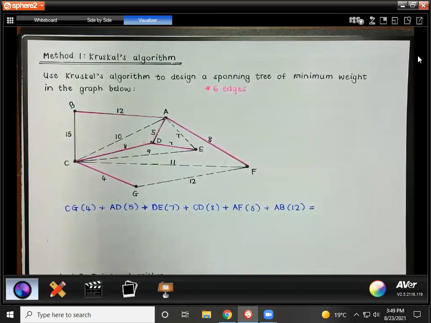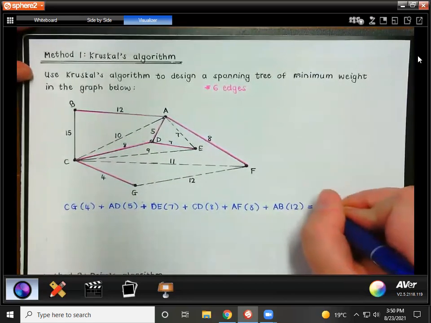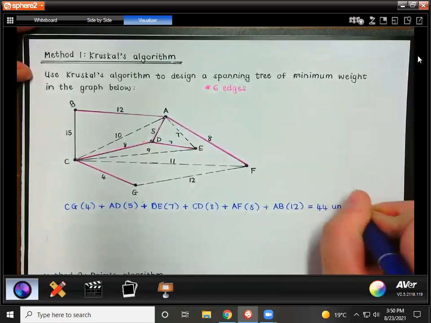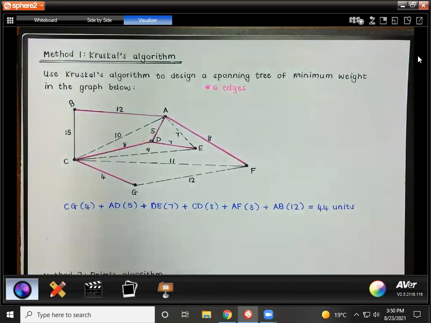All right, now guys, the only thing that's left to do here is to add these numbers together, because that will give us the total weight of the graph. So just add those numbers together and it should add up to 44, right? Now they didn't tell us what the unit is here, so let's just say units. Could be 44 rand, 44 meters, 44 whatever. But that's not too bad, right? How do you feel about that? Just start by choosing the shortest edge, working your way up, and making sure that you don't create circuits.